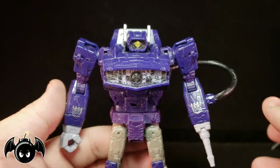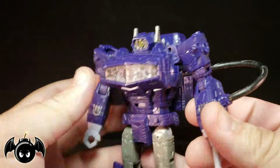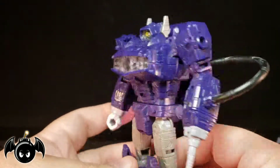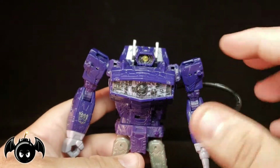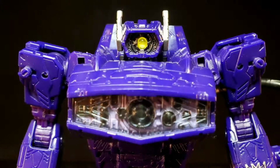Alright, so before I attach all the other crazy stuff that we get with this guy, I want to just take a look at him real quick just like this, because this is the Shockwave that we've all come to know and love, you know, just with those modern takes, which is what I love about the Siege line. So first and foremost, that head sculpt is super rad. Yes, I love it. That head sculpt is perfect.